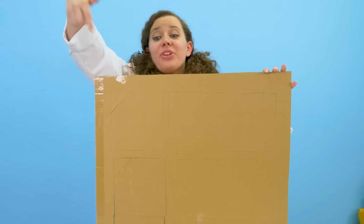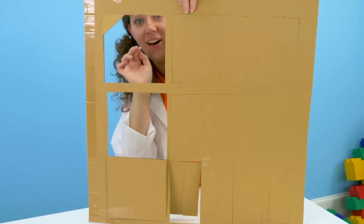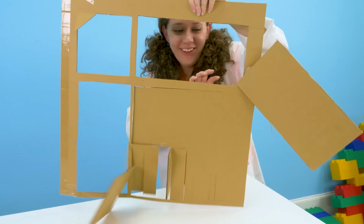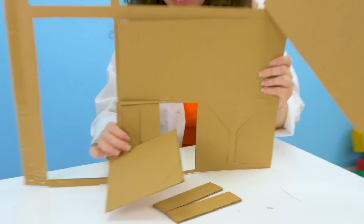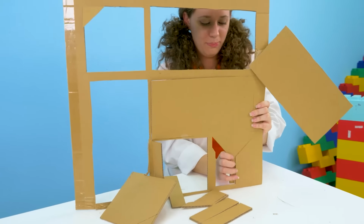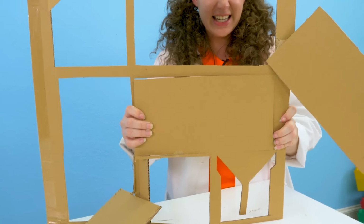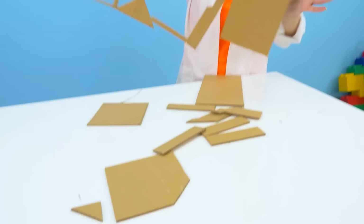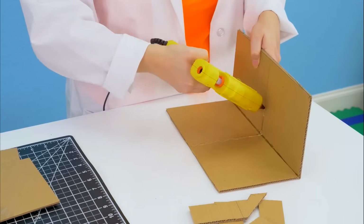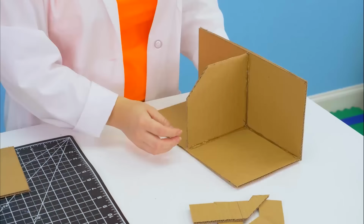Now it's time to punch out all of our parts. Let's see. Well, it's kind of working. Bink, bink, bink, bink. And one last one. Let's start gluing the pieces down. You will need an adult's help for this part.